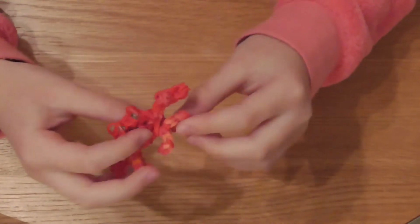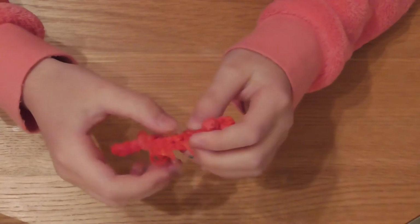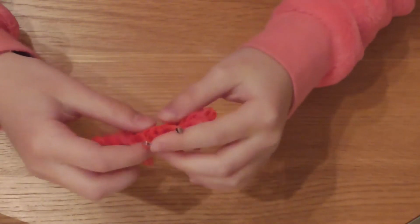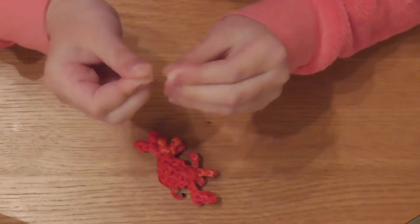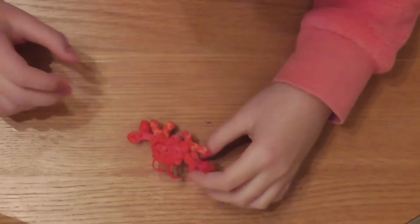And you'll need 12 colours for the stripes on its legs. I'm using black today. You'll need around 80 pink. I'm using pink. And you can use whatever colours you want. For the eyes, you'll need 2 white beads. If you don't have beads, you can use white bands. And I'm using white bands today. I'll show you both.